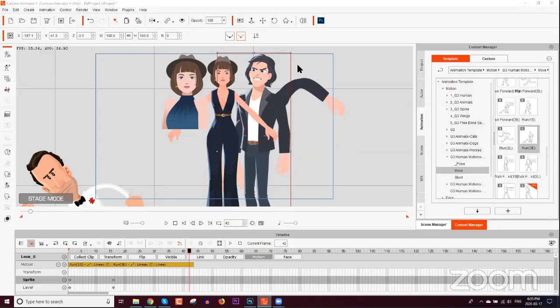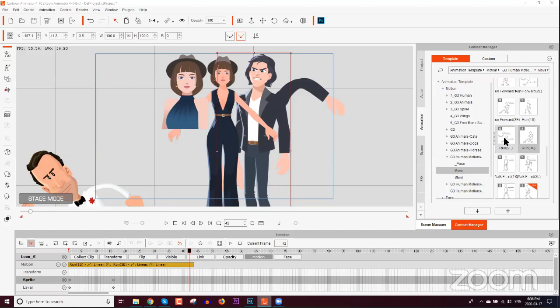Adjusting the content folder. My computer, like many of you probably have the same issue. My main drive where Cartoon Animator 4 is installed and everything else is installed is a solid state drive, and it's fairly small. I think like 125 gigabytes or something like that. But that fills up really quickly these days. Used to be you could fit a game on a floppy disk, but now we have 125 gigabytes, and it's not enough. You can probably install like 3 programs and it's full. But you definitely do want to install your content on a separate folder if that's the case, like it is for me.